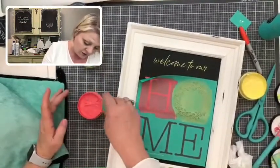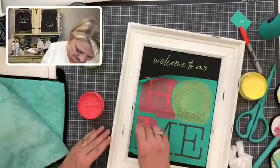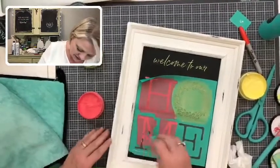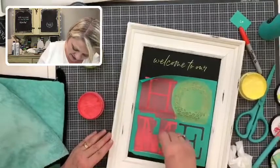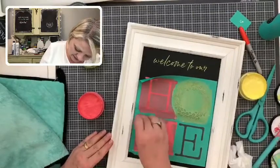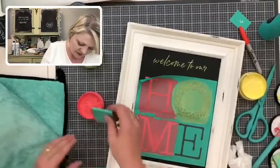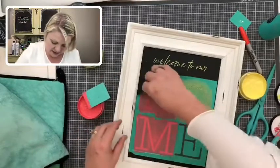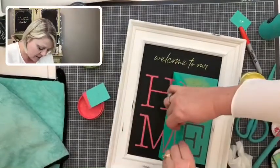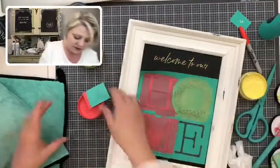Okay, let's get some more chalk paste. Some more clip, I'm going to call it something else. Couture coral on the squeegee. And then we're going to do the M. And we're going to do it the same way. There. And I'm going to lay that down. And then I'm going to actually pull up this direction now. Perfect. Y'all see that? Okay, down it goes again.